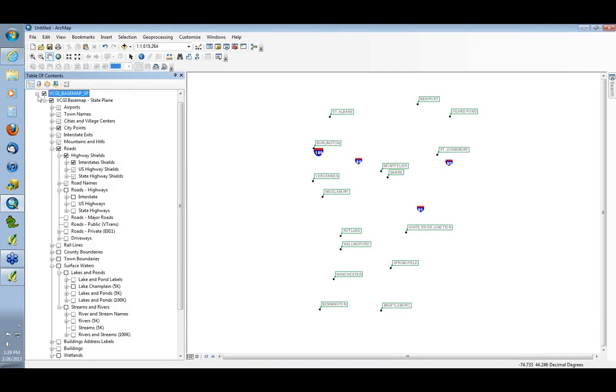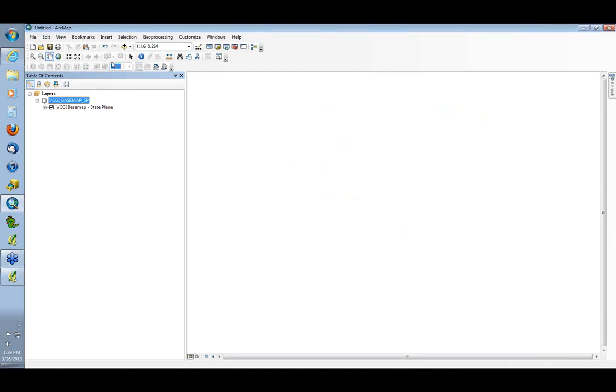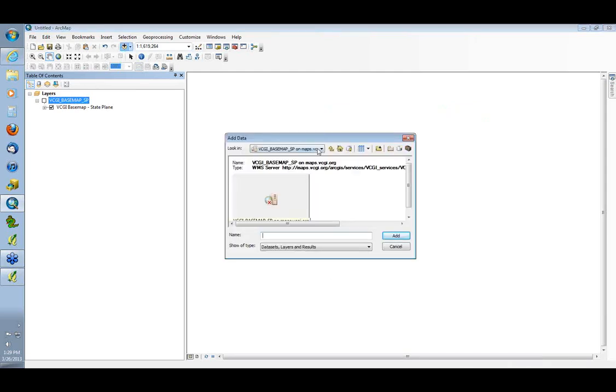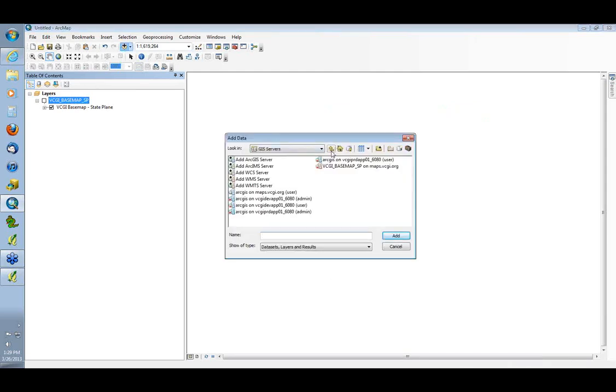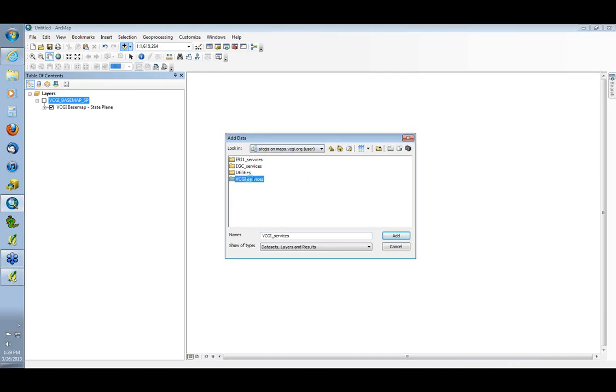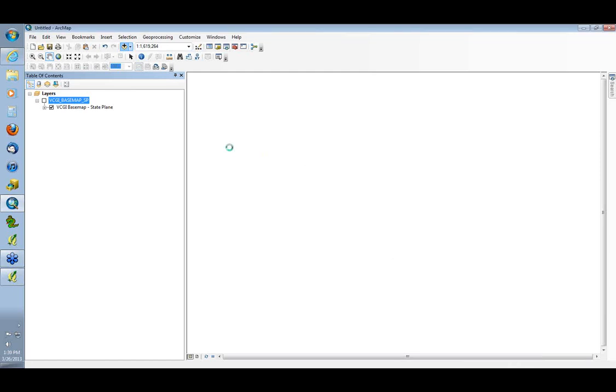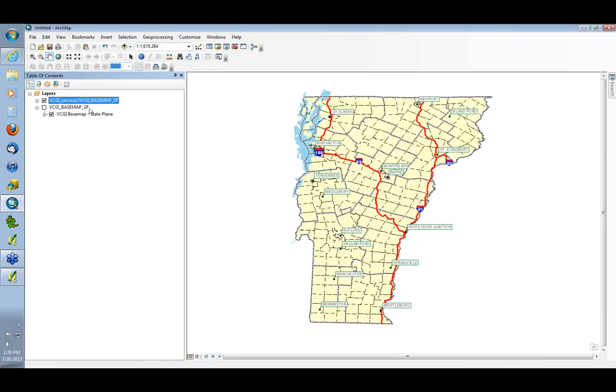As you saw before, when I added that base map, I can show you again. This is going through the OGC protocol. It looks weird, like things aren't showing up. If I go back and add that, I've had the good fortune of having 10.1, and if I were to add it here, I'm going to go ahead and tell it to do that. You'll see that it actually renders everything.